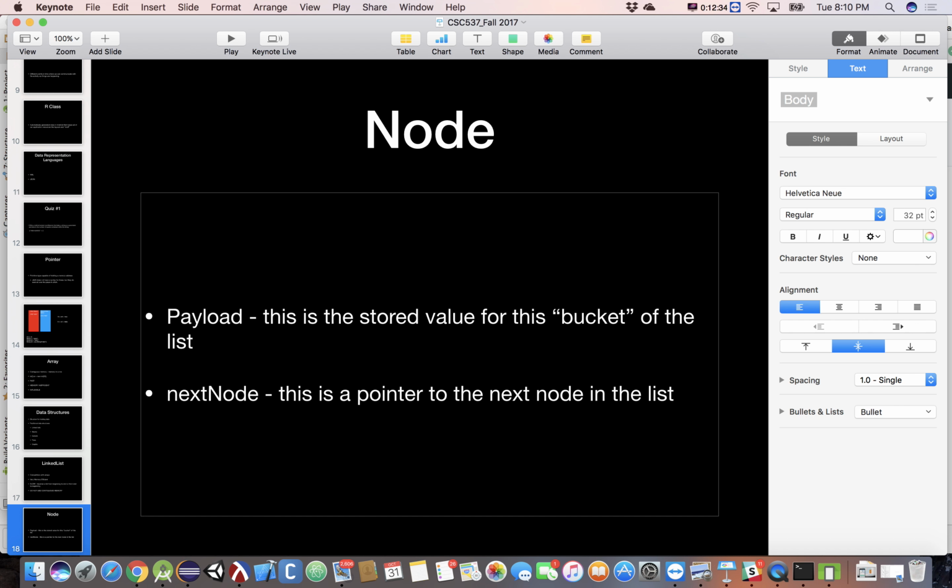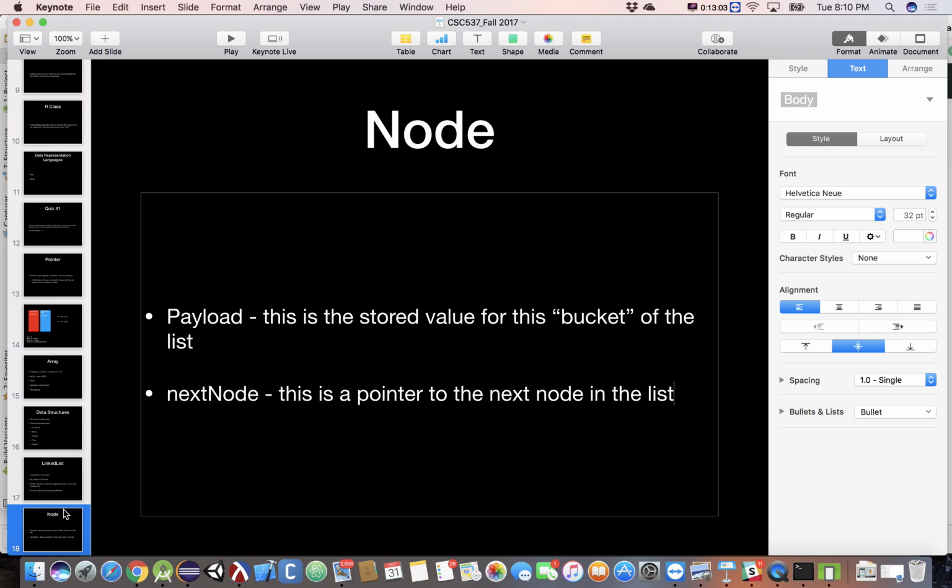Okay, so our linked list is made up of a whole bunch of little nodes that are linked together, hence the name linked list. One node knows how to get to the next node. That guy knows how to get to the node after him. That guy knows how to get to the node after him. And the very last node knows that he goes to oblivion, that there's nothing after him. Okay, that's the end of the list. The end of the list is a node whose next node is null.